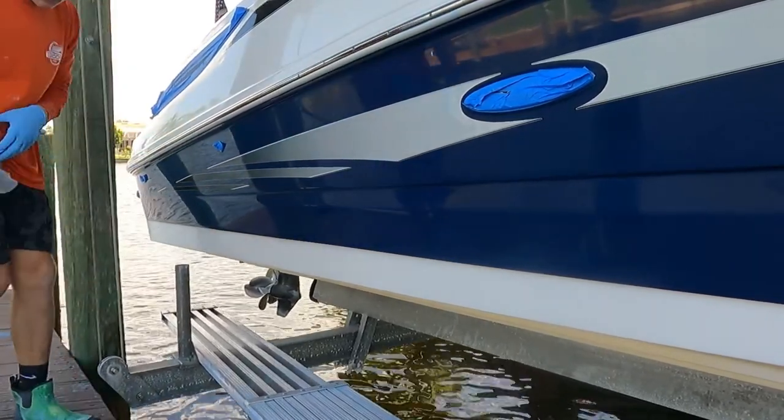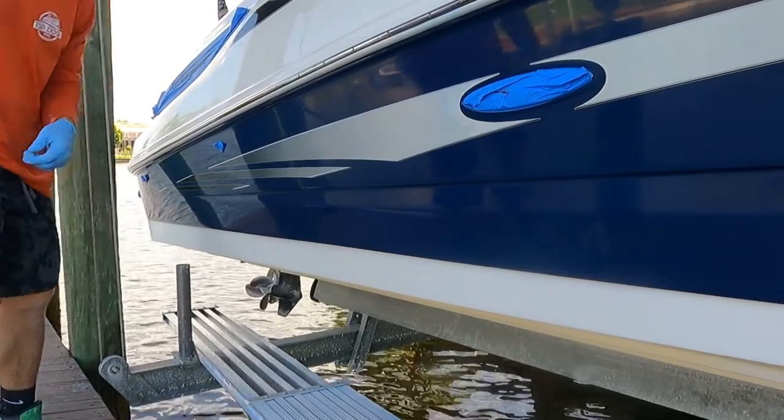So I'm going to do a final wipe, and you can see I now have the plush towel because we don't want to create any extra scratches.